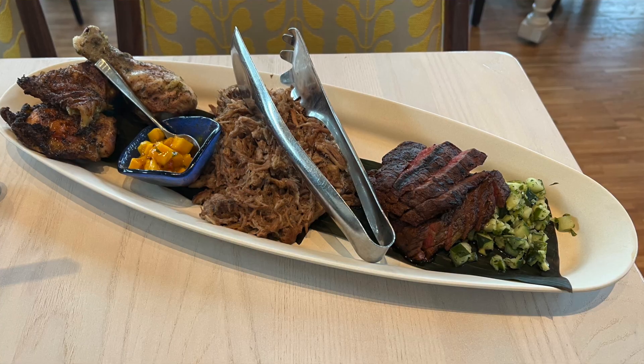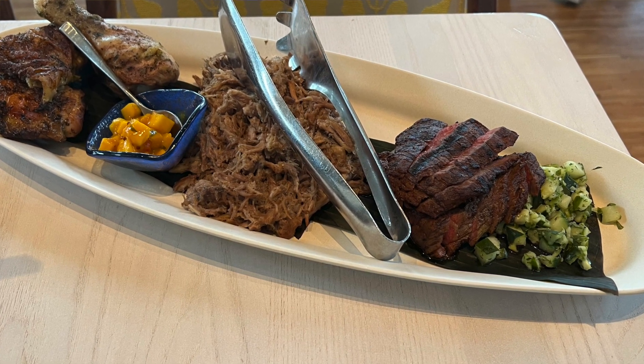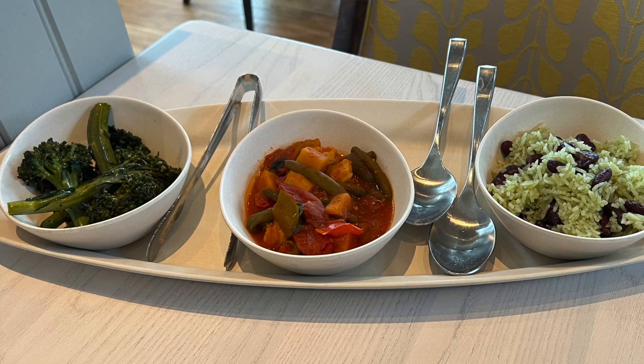Your taste of the Caribbean main portion for the regular option includes oven roasted citrus chicken, slow-cooked pork with mango sambal, grilled flank steak with cilantro rice and beans, vegetable curry, and grilled broccolini. The difference with the plant-based side is that you get impossible kebabs, fried jerk tofu, and impossible sausage. I might actually go with the plant-based so you could try the regular and we could get them both.